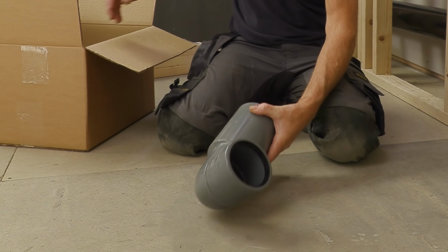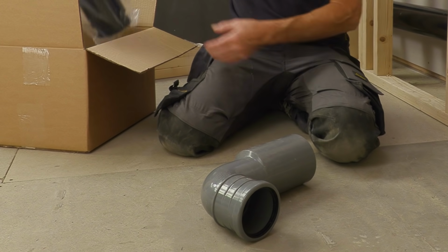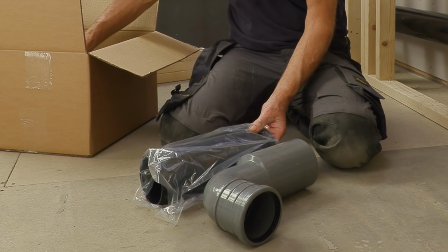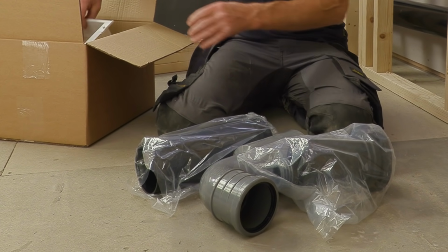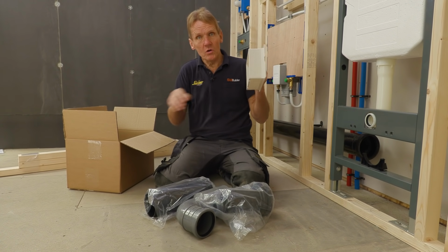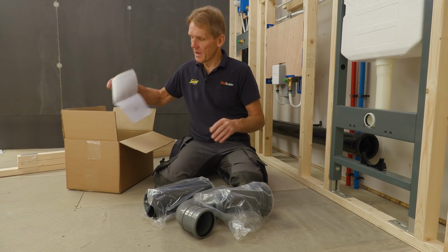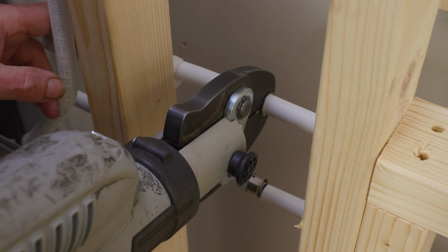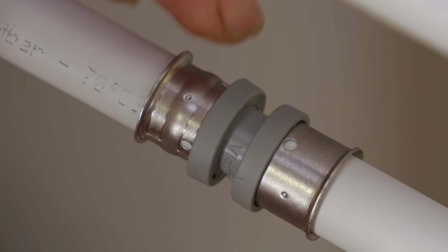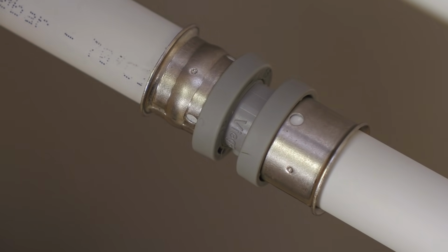You've got a 90 degree connector, a straight connector if you're taking the soil pipe straight out of the wall, and also a pan connector and a flush pipe connector. And you've got the other pieces which go onto the cistern itself. So everything's in the box with a set of instructions. Push that fitting into there, and when you see the white pipe appear in that hole, you know that it's home and ready for crimping.